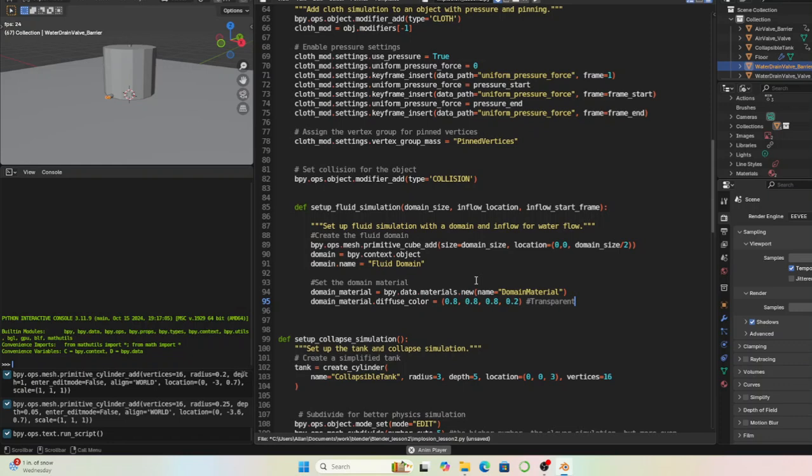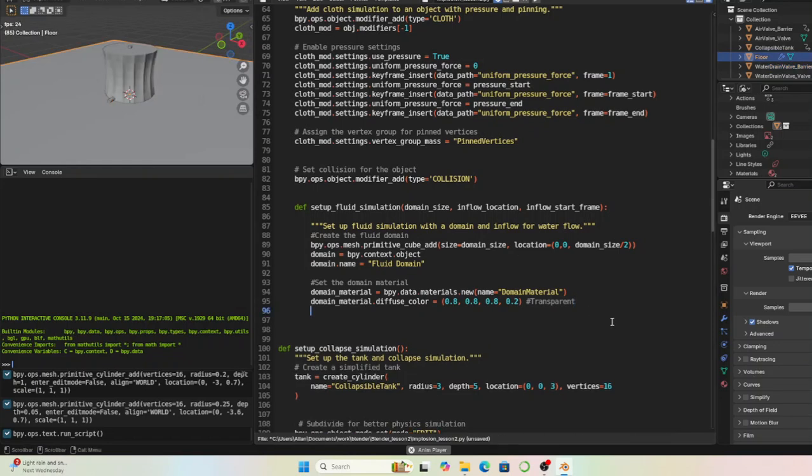Well, these parameters are red, green, blue, which is for some of the colors using RGB. But this last parameter is the opacity. So the larger the number, the more opaque it is. So a very low number, like 0.2, makes it transparent, and this makes the cube dark gray, because we want to see through the domain cube to see the water.